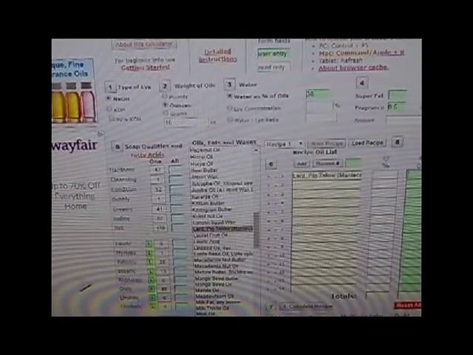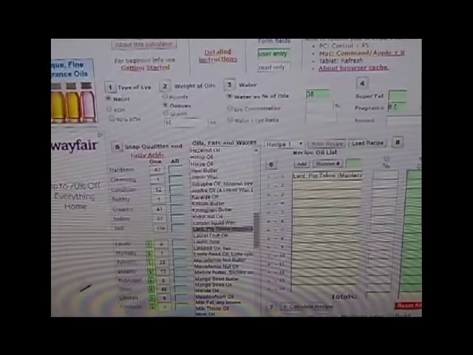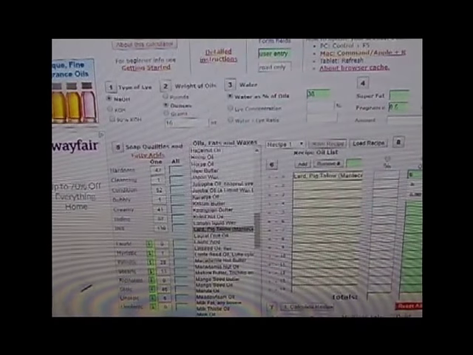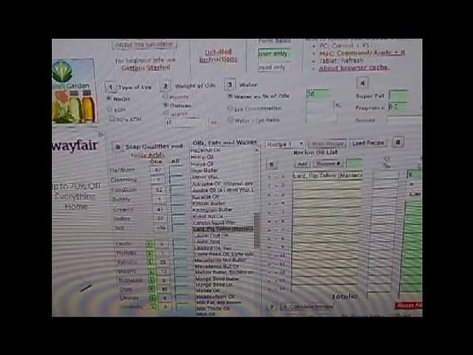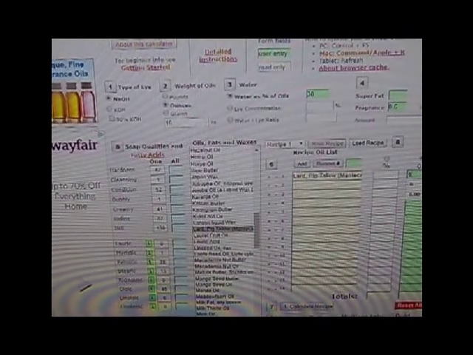Say, for instance, my soap molds are 64 ounces each, and I want to do one. It's going to give me some water, so I have to figure in that that's going to be a liquid.